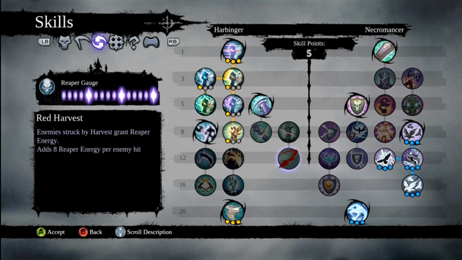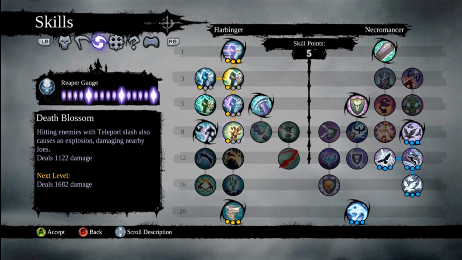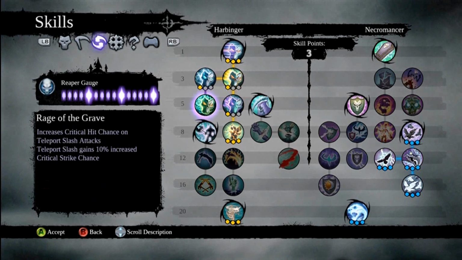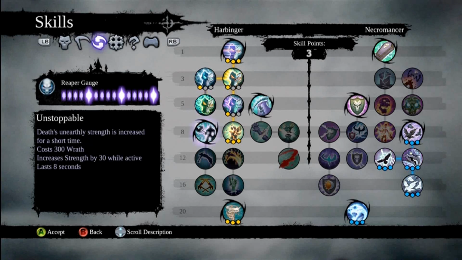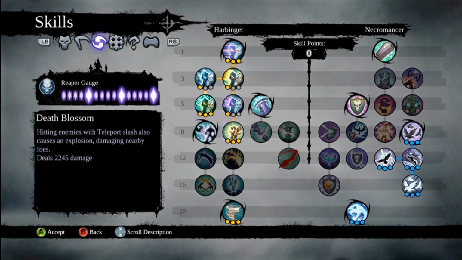Which we'll spend on, we'll just power up the old teleport slash. So now I can do explosions and stuff. Explosions are cool. Yep. So now when it runs into a dude, it explodes. It does like a few thousand damage, I guess. Speaking of Muppets, that was Jim Henson's solution. If he didn't know how to end a bit, he would just blow everything up. It's genius in its simplicity.